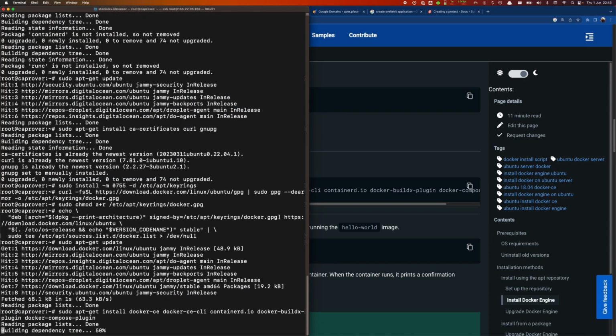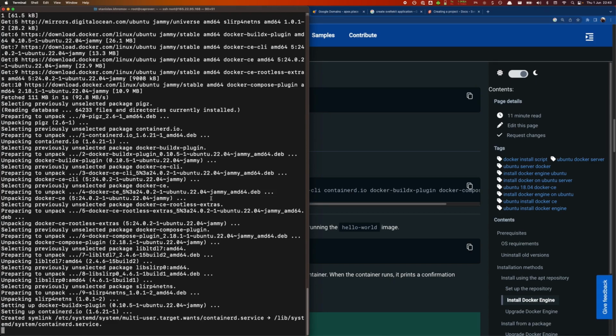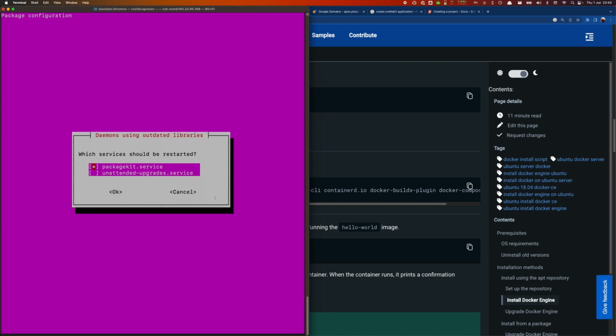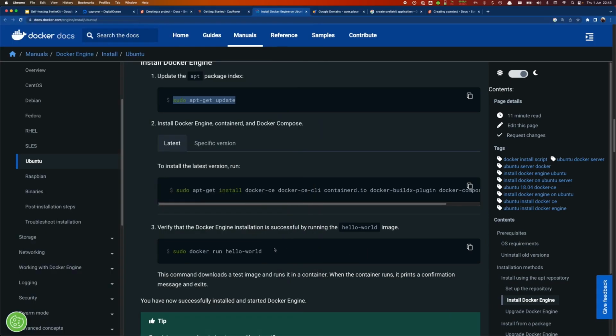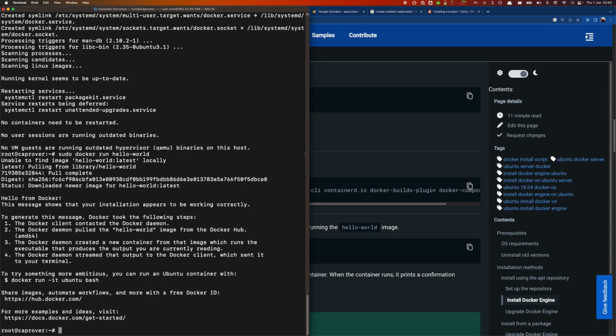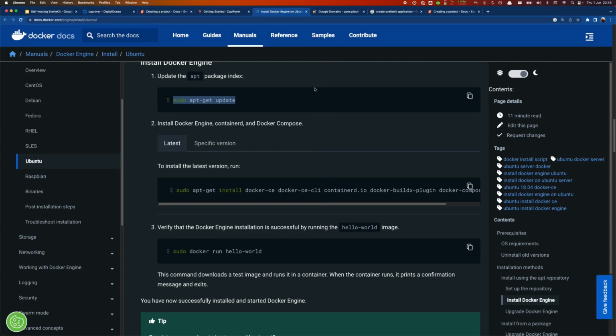And now we're going to install Docker. All right, as you can see, it takes a little bit of time, but not too long. All right, if you get the screen, I think you can just say OK here. Great, it's done. And then they have this command where you can check if the installation went okay. And it's going to print just hello world. Let's see if it works. It says hello from Docker. So now we have the prerequisite all done.